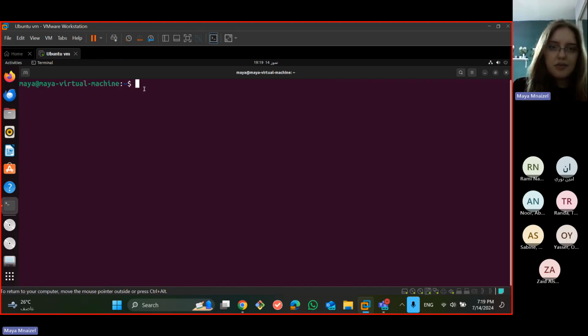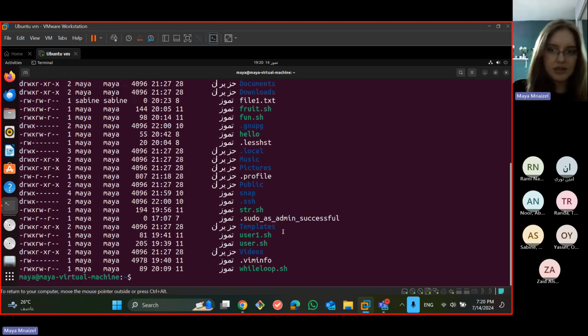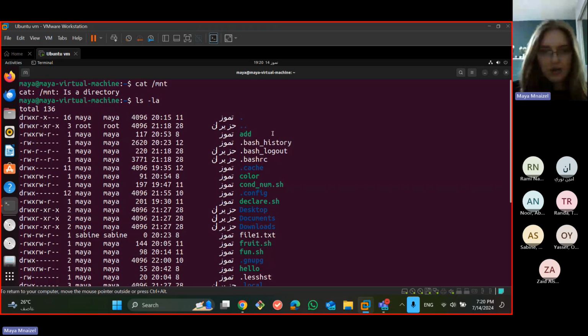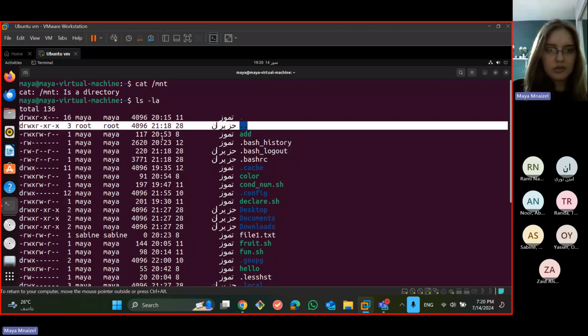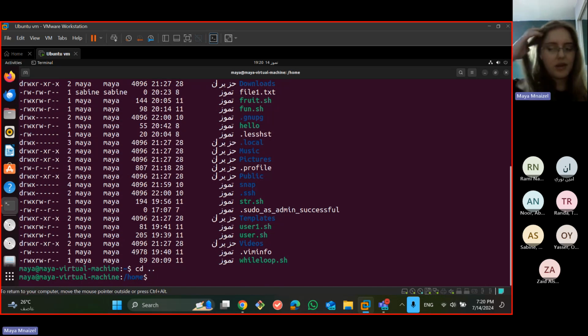So if we want to cat mnt, it says mnt is not a directory, so let's list everything that is hidden. Okay, I think we need to go to the root, so let's do cd. Okay, we're now in the home.